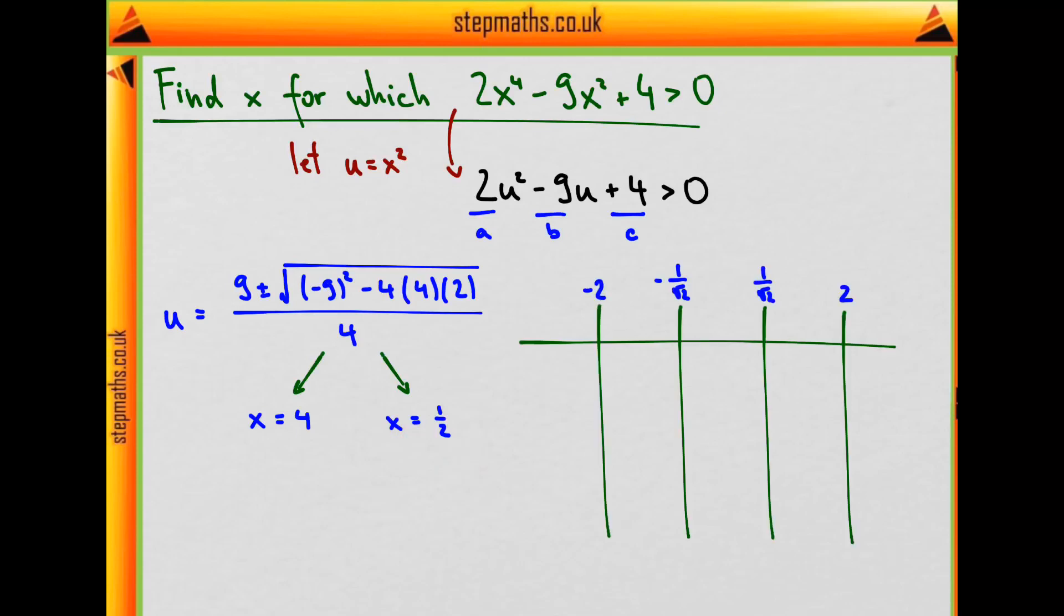And then since u is x squared, something interesting will happen. Which yields two values for u, 4 or 1 half. But we still need to keep in mind that u is x squared. So to get the x's where this is in fact the equality or where the sign of the polynomial possibly changes, that means where it equals 0 rather than is greater or smaller. Well, for that we still need to take the root of 4 and 1 half. There will be two roots for each, positive negative 2 and positive negative 1 over root 2.